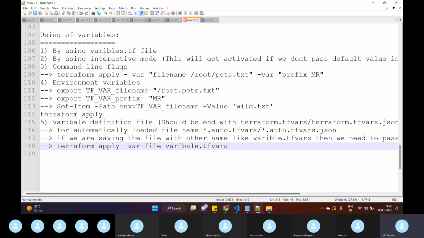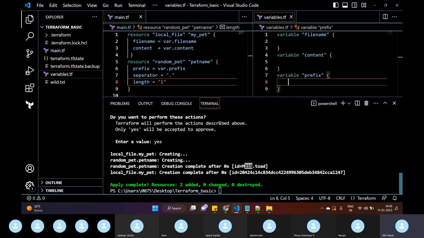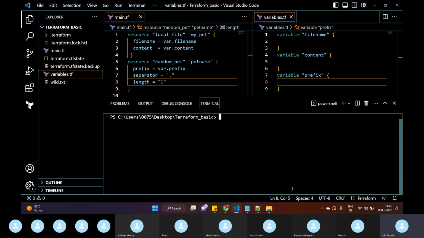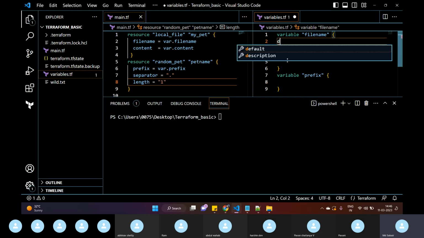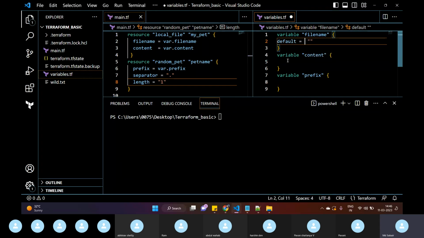Now, coming to the point: as we have seen just now, in the initial runs some different files were created. Why? For example, assume I am passing my default values in the variables.tf file.